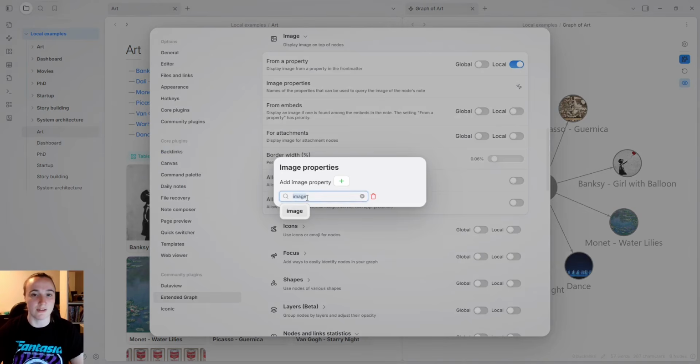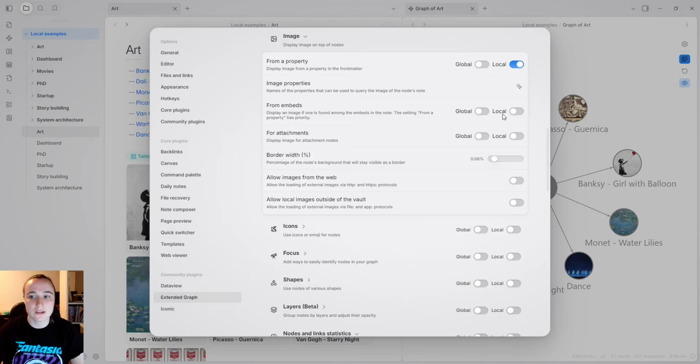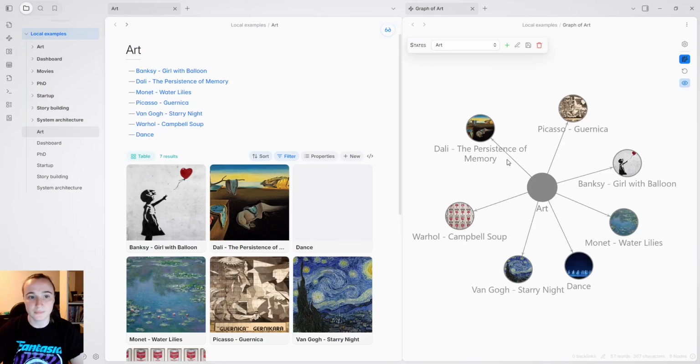Right now I'm using the property image. It could also be loaded directly from images that are embedded inside your nodes. If you show the attachments on the node in the graph view, you could do that too. You could load online images and stuff like that. So that's quite a basic example.